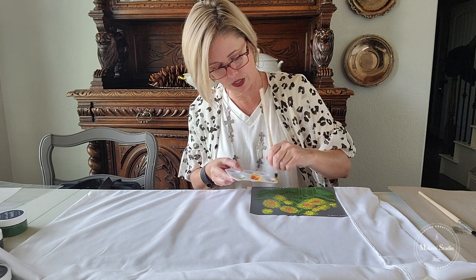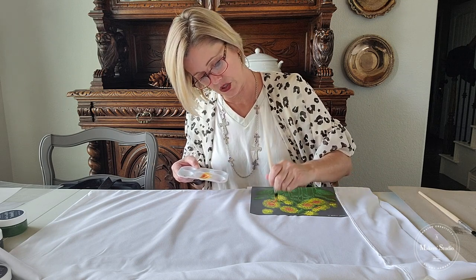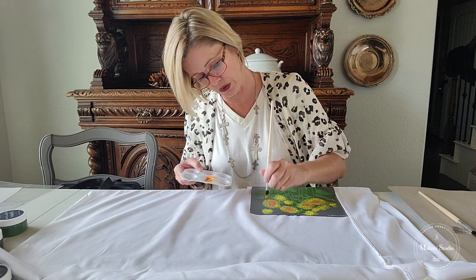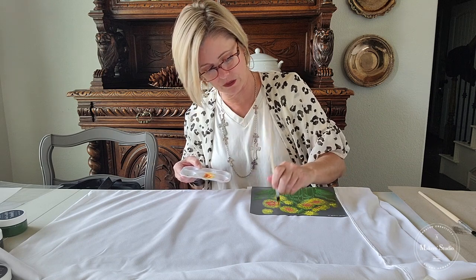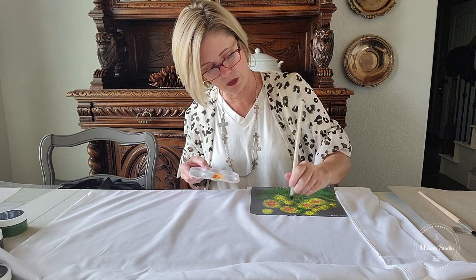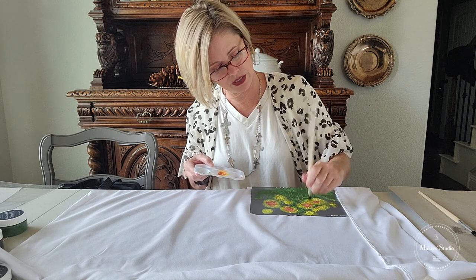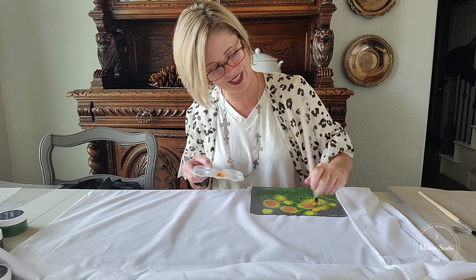Just color. Okay, so now I want a little darker red. I'm just going to put that through a little bit, and it'll have some spots where it's a little darker. Just bring that color out through those little flowers. Looks like the little wildflowers here in Texas.